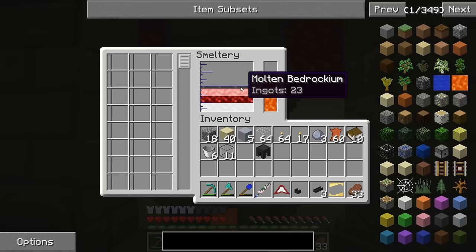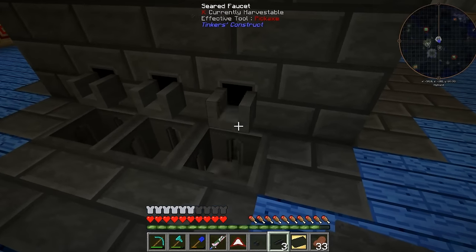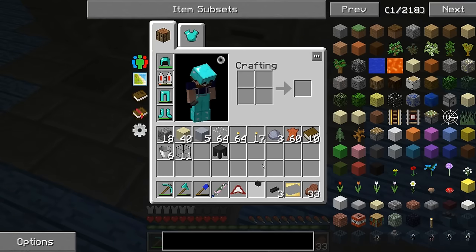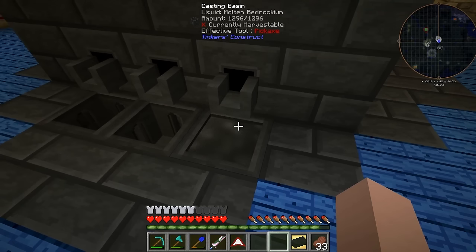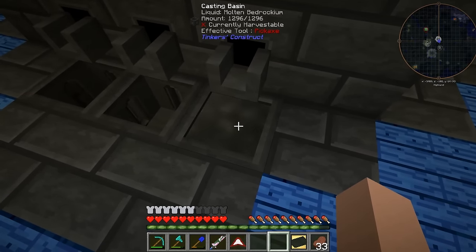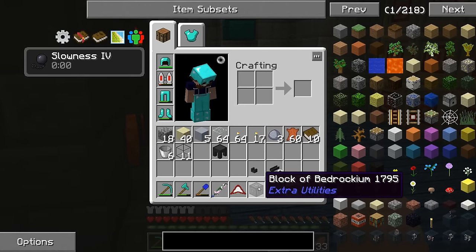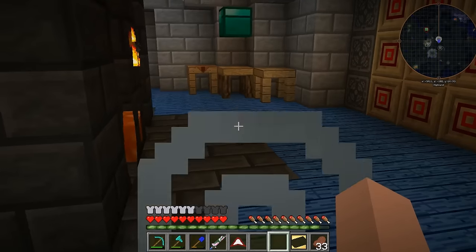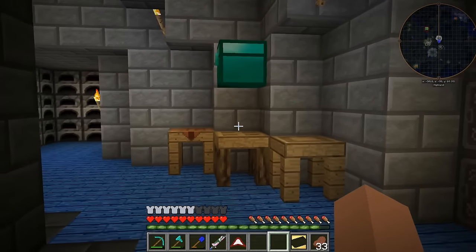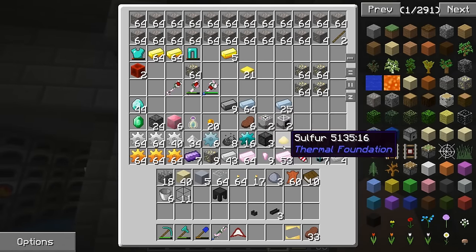So if we switch that around real quick, to the bottom, 24. We can literally cast straight into this block here. So we'll cast it straight into the block. Come on. And make it go hard. Come on. And we have a solid block of bedrockium, which we can convert down to 9 bars. Check that out. 9 bars already. We have an unlimited supply of this stuff. It's freaking awesome. All right, throw that in there.